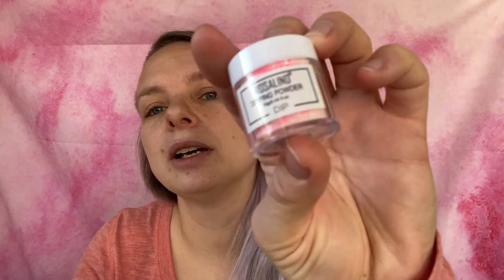Let's jump into this AliExpress haul — I don't know how many items I have but there's quite a bit. The first thing is some dip powders and I finally had a chance to swatch these. The first one is a hot pink glitter, this was $1.47, and this is Rosalind brand. I really really like this brand — I have a lot of their colors and was trying to get almost a whole collection.